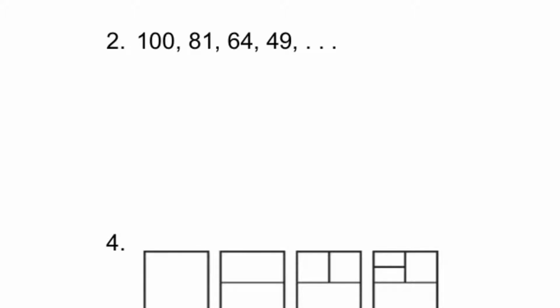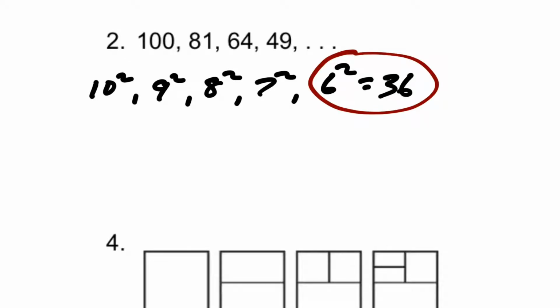So what you have in number 2 is you want to notice that all of these numbers are perfect square numbers. You can see that I've written 100 as 10 squared, 81 as 9 squared, 64 is 8 times 8, and then 49 is 7 squared. So then the next item in our pattern should be 6 squared. So again, our answer for the 5th item in the pattern is 6 squared, which is equal to 36. Don't feel bad if you didn't recognize this pattern. Again, this type of reasoning, a lot of it just comes with experience.